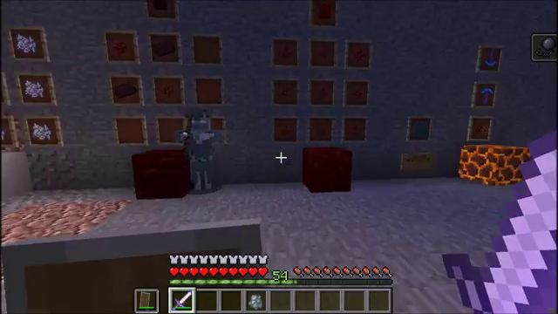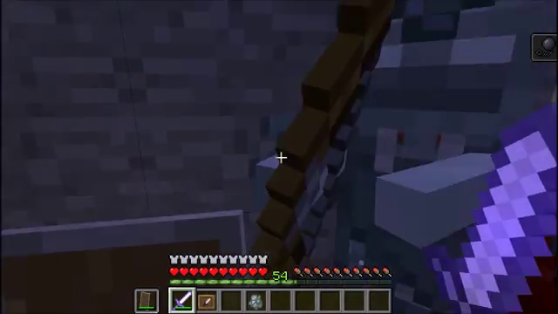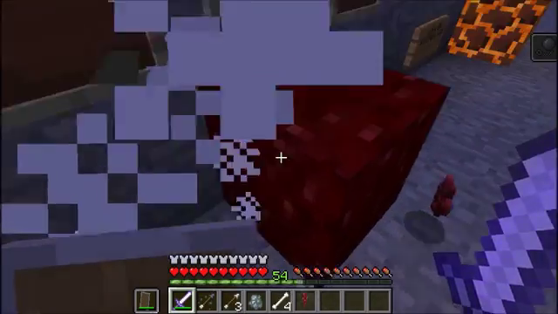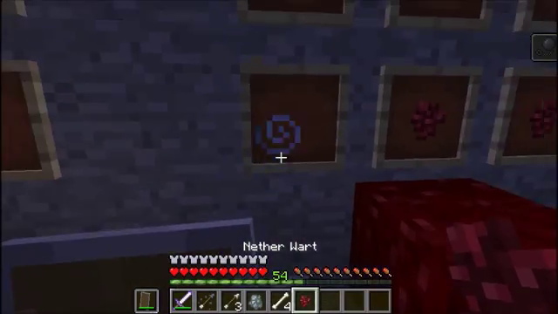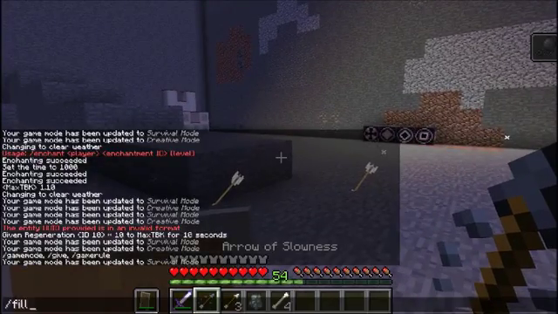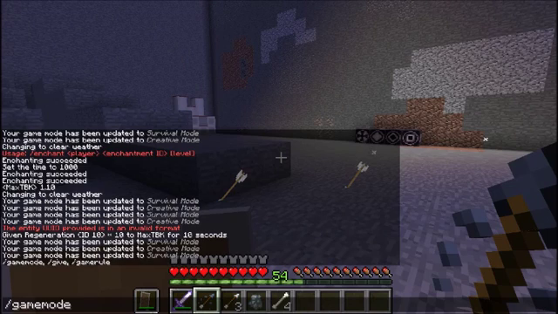And so if I just go ahead and get... Oh my god, you shot my item frame. Okay, that's when I get angry. You don't shoot... Oh, and you knocked out the nether wart. Really. So, as you can see, it dropped an arrow of slowness, which is only the 11-second one.